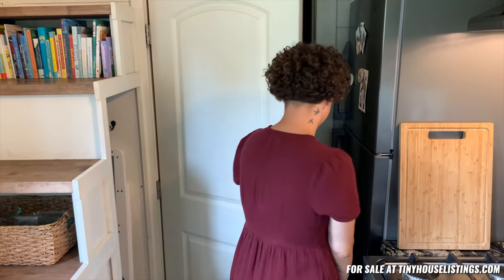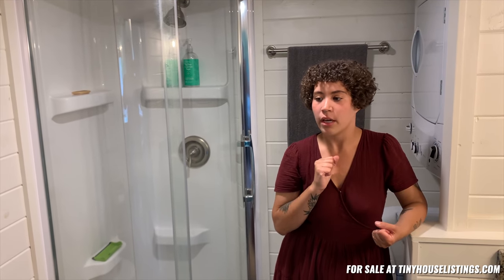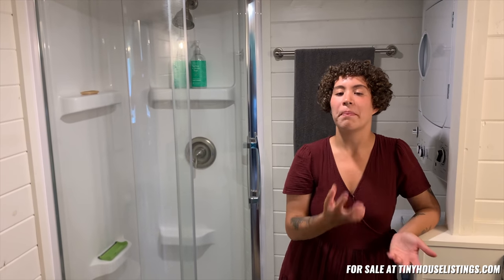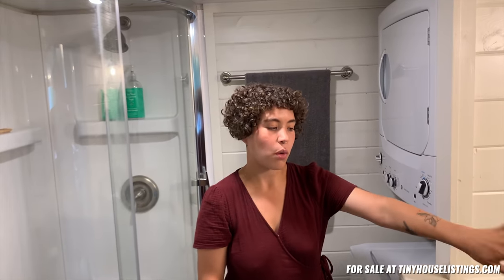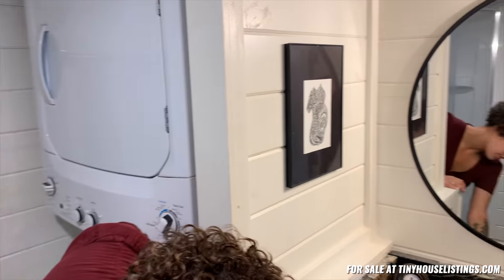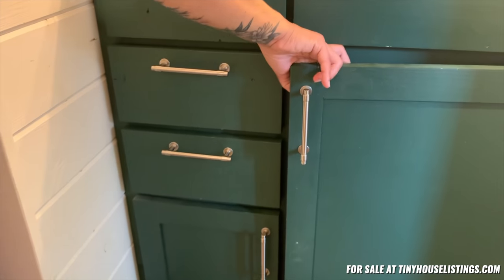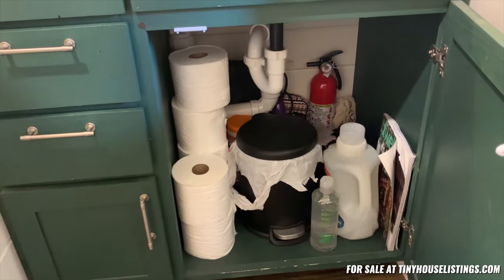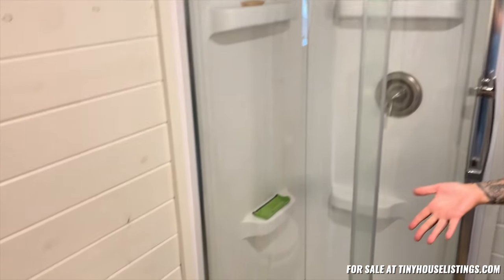And now we're going to go into the bathroom. Inside here we have a relatively standard sized bathroom. When we did a lot of research before moving into a tiny house, something that we read a lot was that having really small bathrooms is something that you get tired of really quickly. So it was really important to us to have a bathroom that felt like a normal sized bathroom, which this does. Inside of it we have our sink, which we have our water filter attached to. And then we have three drawers that pull out, as well as another cabinet, and then pretty typical underneath-the-sink storage. We have a full-size washer and dryer, as well as a stand-up shower. And then our composting toilet, which we really love.